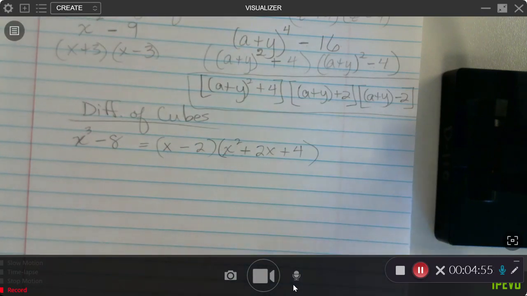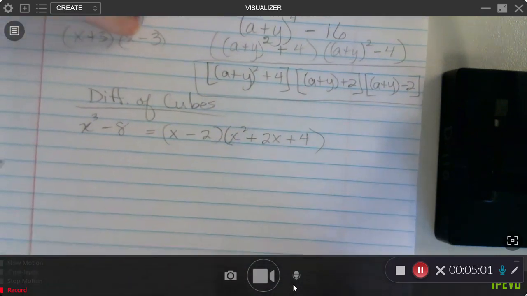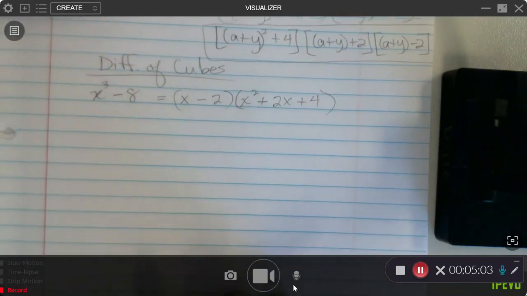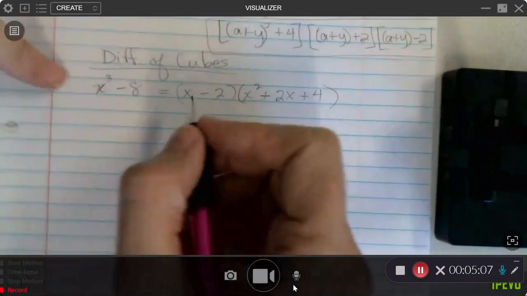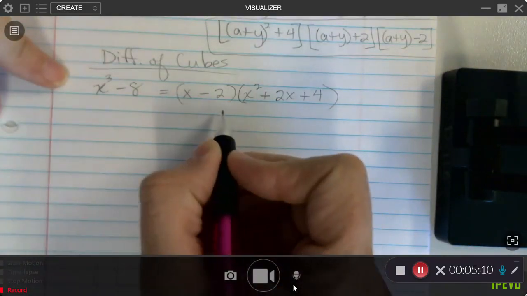I never forgot how to do the sum or difference of cubes, okay? So Miss McCarty, I think she came up with it. I learned it from another teacher, but do you want to write it down?